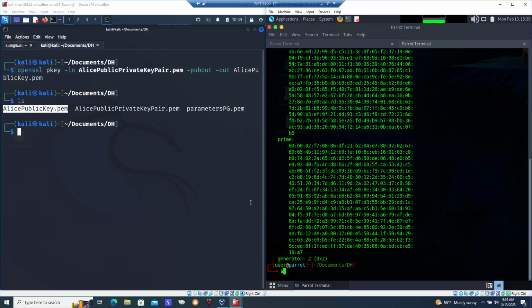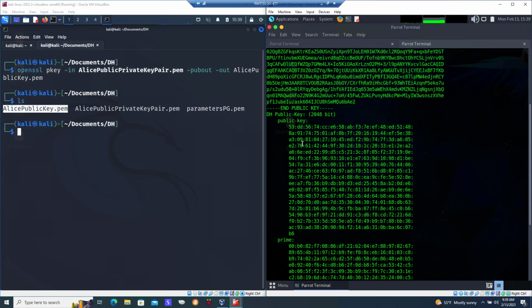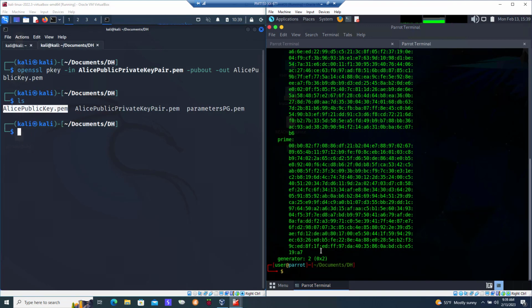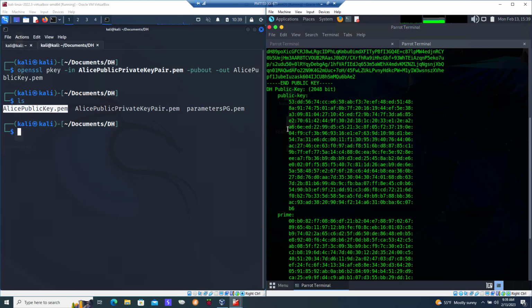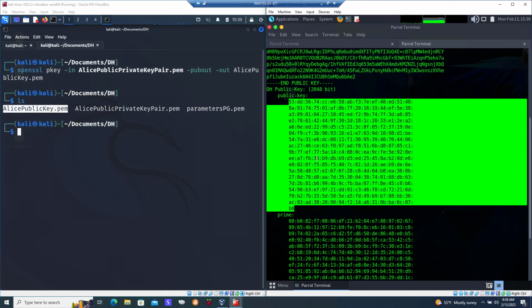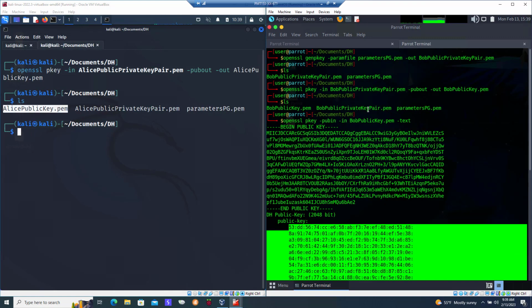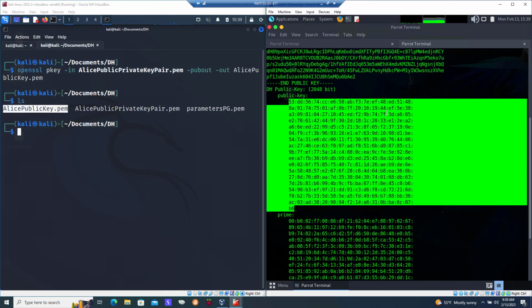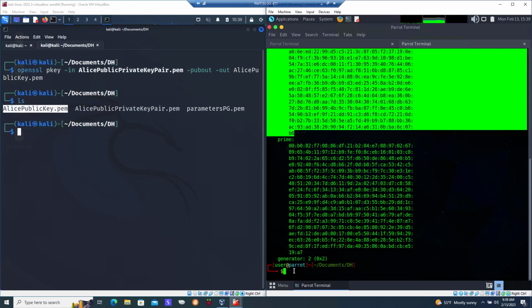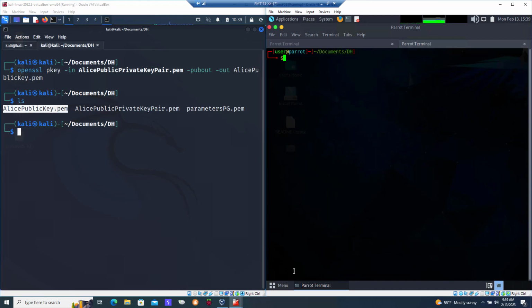All right, so you can see all the information here, the prime number, the generator, what was used for all this, and then here's the public key. So this is how it looks. Okay. So everything's working good so far.